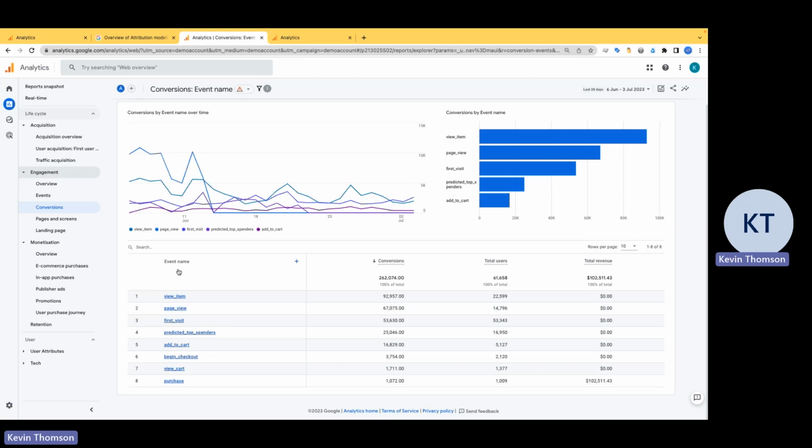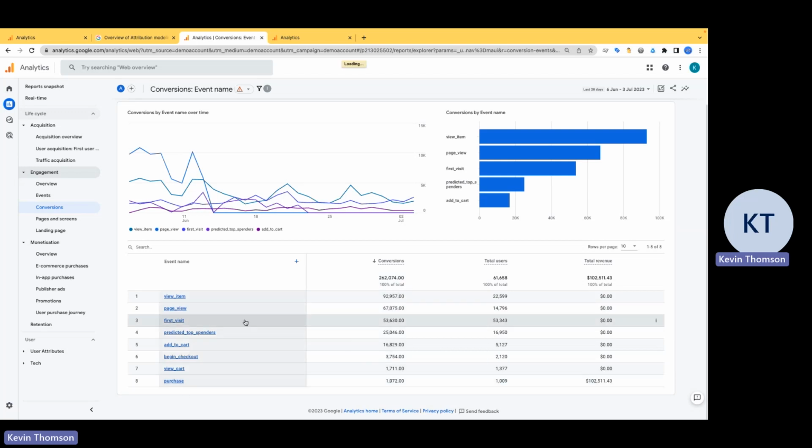So here we have events that have been marked as conversions, and they appear in the conversions report because they're flagged as conversions. And we might think that we're looking at conversions based on data-driven attribution at this point, but we're not. What you have to do is click through to one of these events. So if you look here, you can see there is a decimal, but it's always rounded to 0.